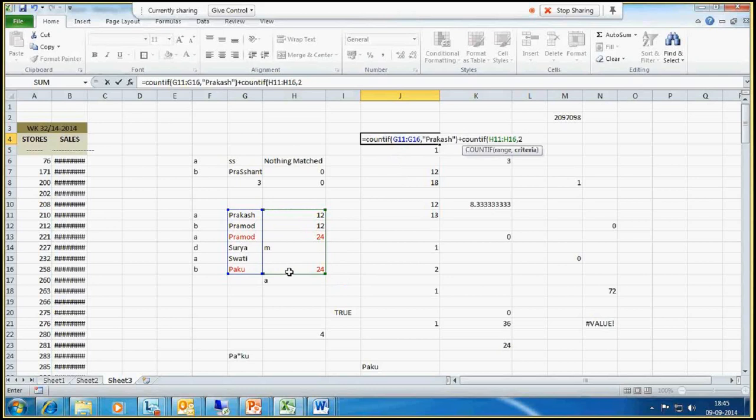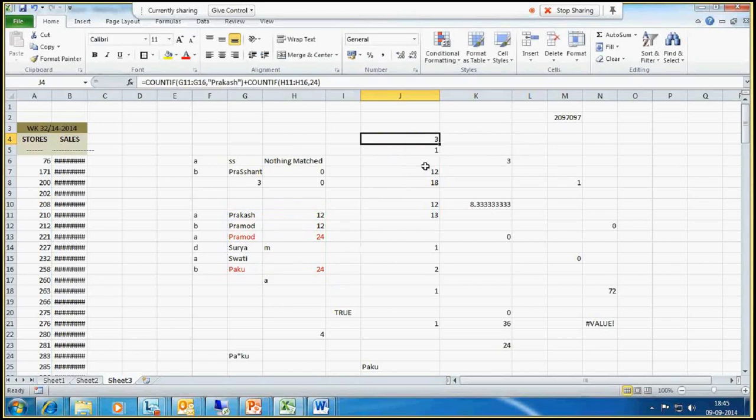So here you can see, Girisha, we have the two values of 24, and I have one value where it is Prakash in this column. So it is giving 3.